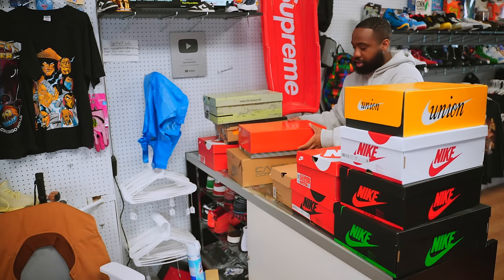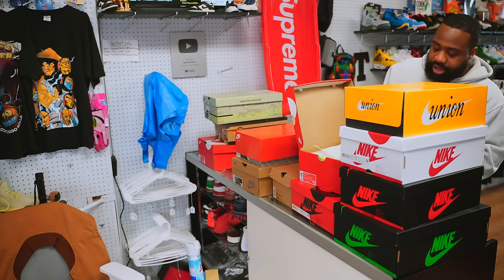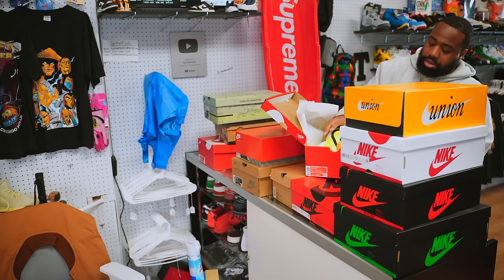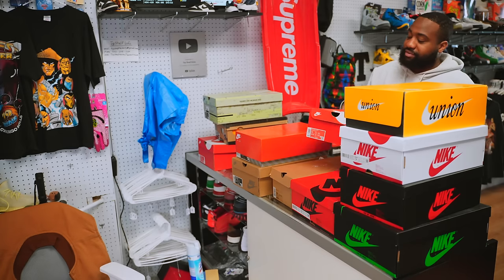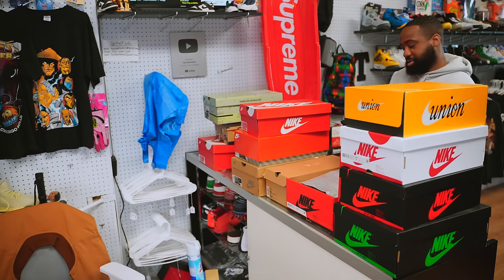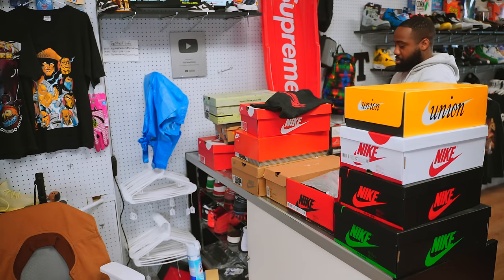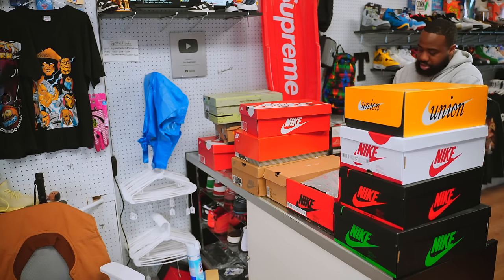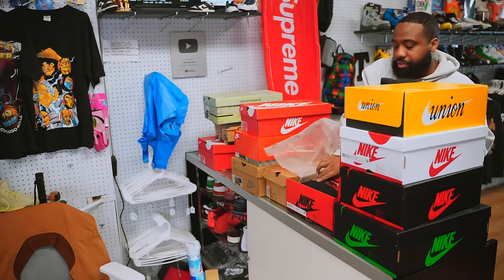I would probably say, as I'm going through this stuff, see where you'll be at roughly, estimate if you could. I didn't look up none of this. I'm cleaning out my apartment and I just grabbed all of this. I didn't look at any of the prices. I know I got some of them that are worth a lot, but some of them are regular too. The quality that you have is not bad too. Good size, so that's good. That's gonna be in your favor for sure.